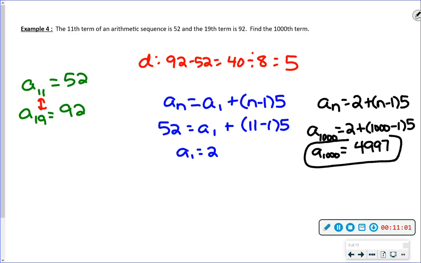So it's still easy, but sometimes they don't give you super obvious information. So getting the difference was easy. Subtract, divide by how many terms. But then I had to get a little creative to come up with the first term so I could generate my formula. I clearly was not going to write out to 1,000 terms. Nobody's got time for that.